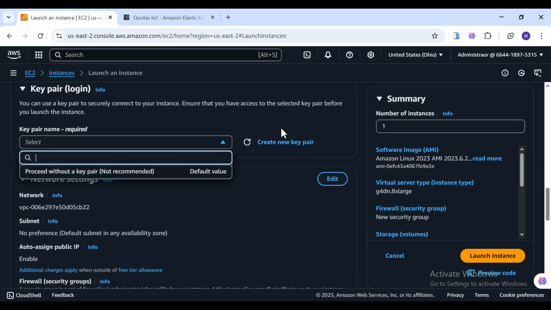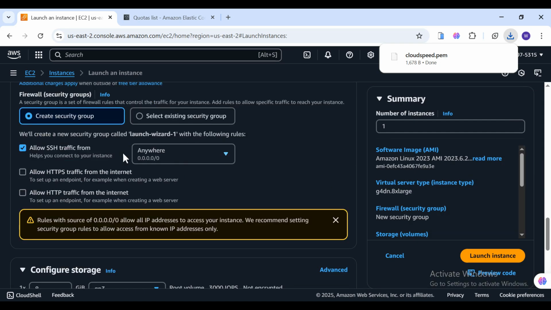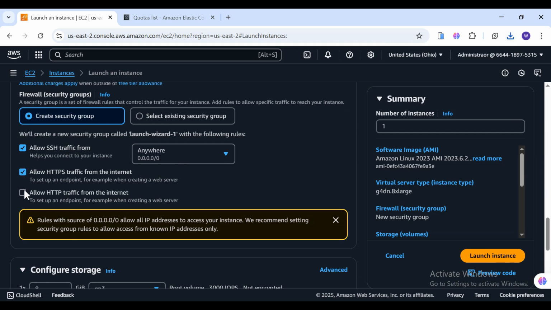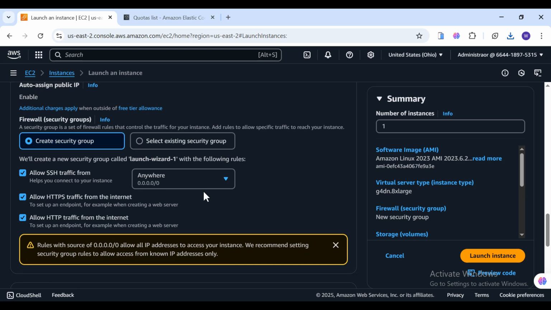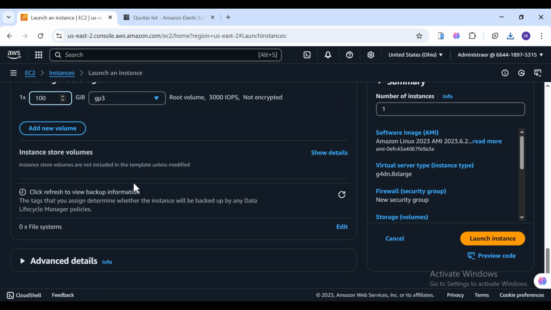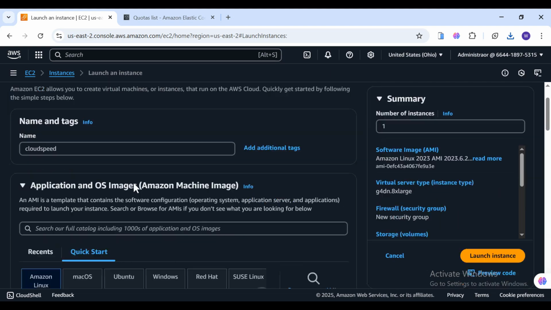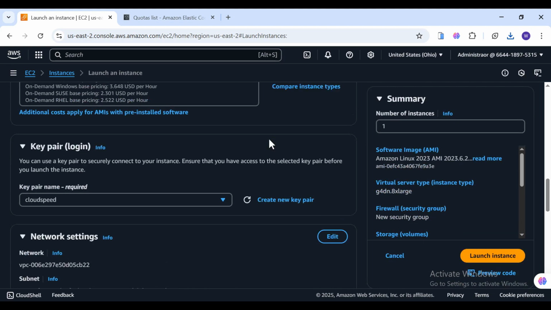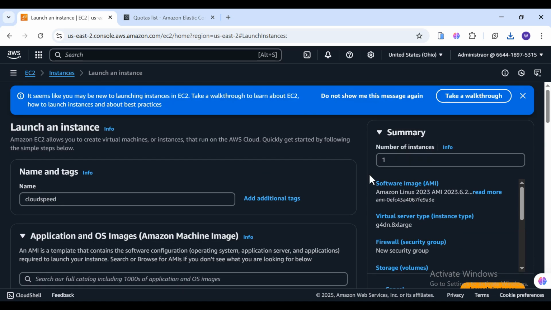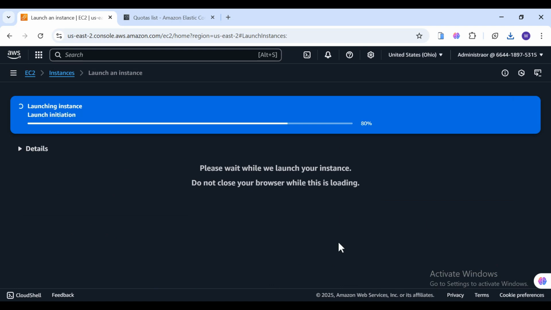Next, we'll create a key pair and name it CloudSpeed. That gets downloaded automatically to our machine. For the security group, let's select both HTTPS and SSH access. Actually, let's just go with all three options. We'll use an EBS volume of 100 gigabytes, just so it fits the large instance type. Make sure to double-check everything on the page. You don't want to miss anything. And make sure you're only creating one instance. Alright, let's go ahead and create it. I'll skip the setup steps and jump to the result.